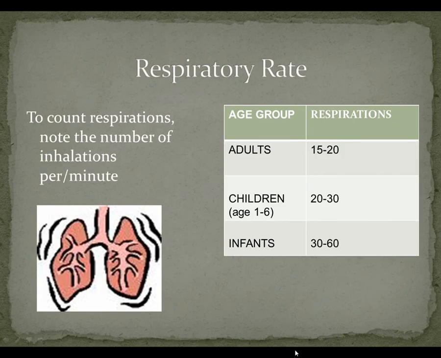Another skill we need is the ability to take an accurate respiratory rate. The respiratory rate is the number of breaths a person takes per minute. It is usually measured while the patient is at rest. It simply involves counting the number of breaths for 1 minute by counting the number of times the chest rises.